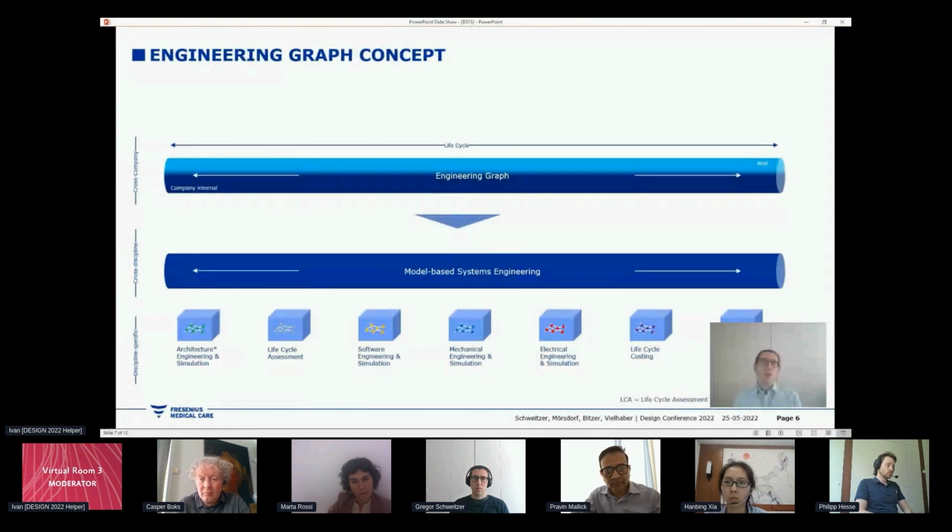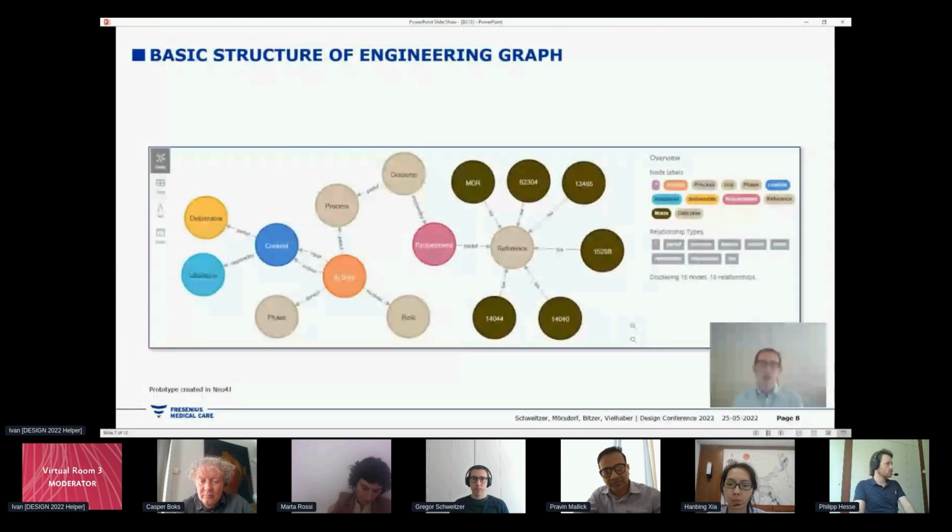That's why we propose to have a cross-company level, the engineering graph, above it, that does span the entire product lifecycle and is able to include company external sources as well. How can the engineering graph look like? In this exemplary picture, we see on the left side the deliverables, those in the yellow nodes. Those can be the deliverables that are created in the product development process, such as parts, change requests, stuff like that.